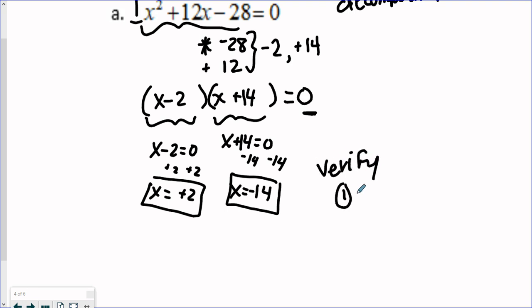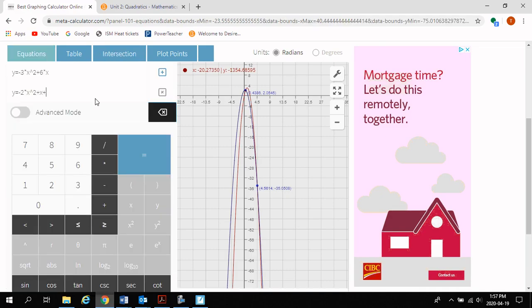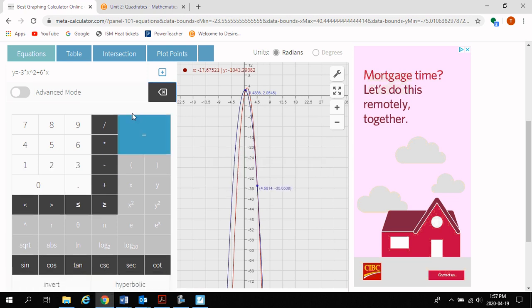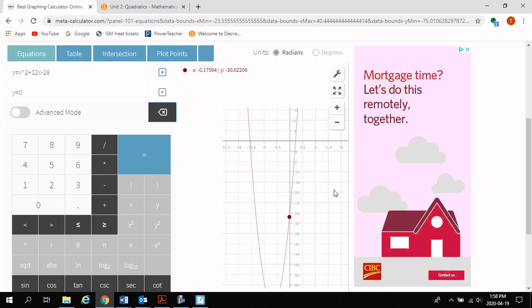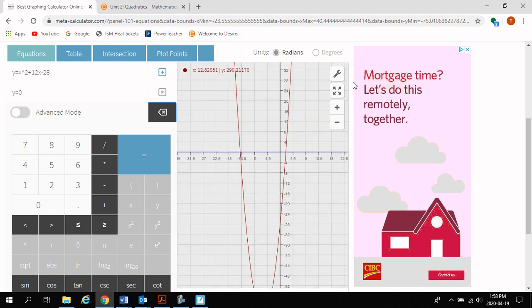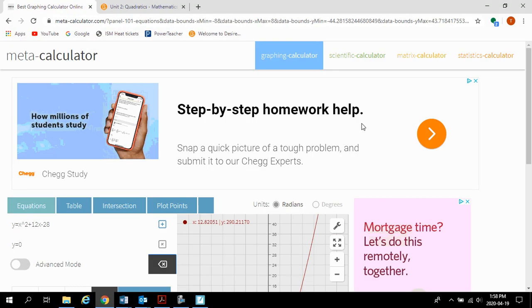So one way that you can verify is graphically. And since we were just talking about it, I'm going to actually do that one in my weird calculator. So what you want to do is put in your equation. So x squared plus 12x minus 28. I need to add in my x-axis since it doesn't seem to want to let me. And drag my graph back up to where it belongs. Oh my gosh, what has it done? Oh! That didn't help me.